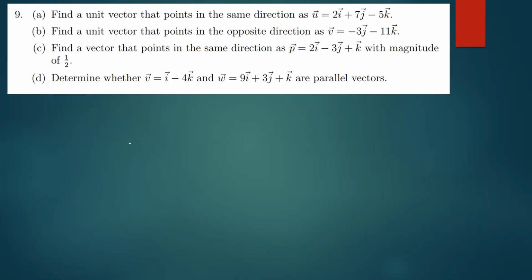All right, so let us quickly determine whether u is parallel to w. For two parallel vectors, you need to know to say u is equal to k v. If vector u is parallel to v, it means that the only difference between u and v is the scalar there.